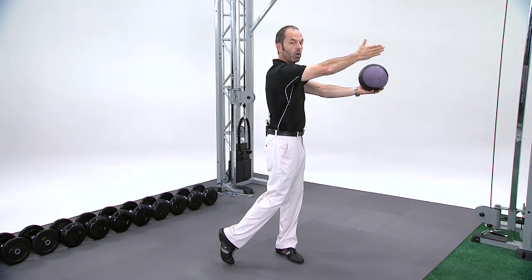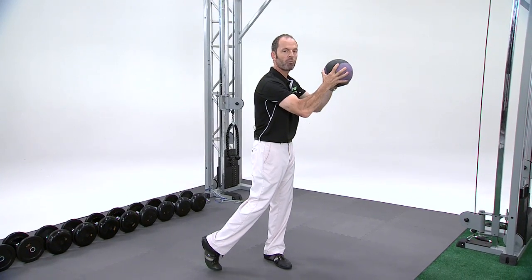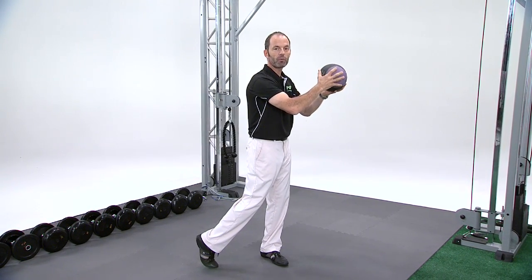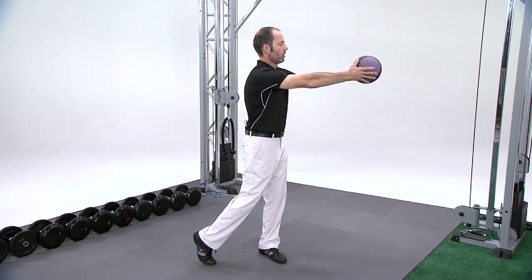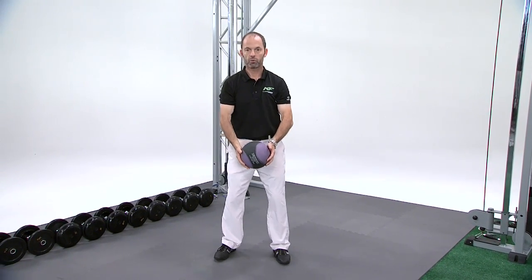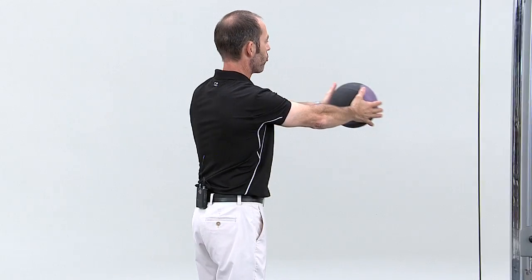So here again is my target. Good finish, shoulders over my hips over my ankle. My arms are still out there. I didn't tuck them in. I didn't grip the ball, which again would be the same as gripping or tightening up on the club, which you would lose a lot of power when you do that. And again, you lose the ability to use the lower body to help. So I come back again, new setup, good stance, similar to your swing, arms out, loose grip, I engage my abs, I rotate back and through.